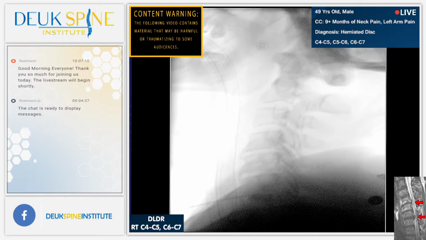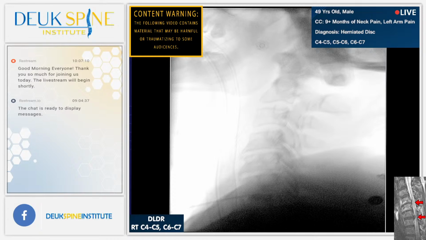This patient has a very thick neck and broad shoulders, so it makes seeing the lower levels of the cervical spine challenging. We have to use some techniques where we pull the shoulders down. We hold the head stabilized, kind of pulling it, so that it pulls the shoulders and the skull apart just a little bit so the x-ray machine can see down to the C6-7. The C4-5 is not difficult to get to.